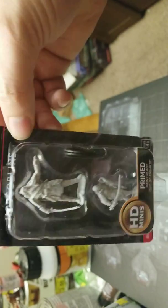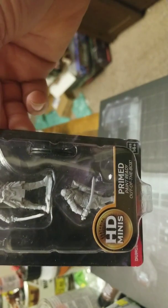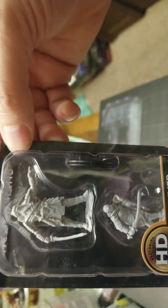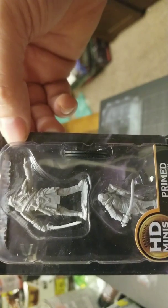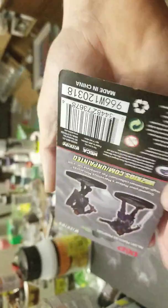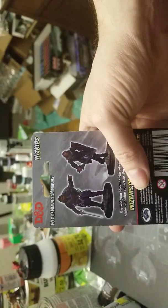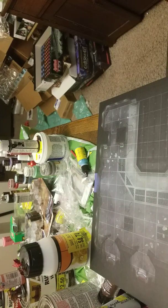This is a hobgoblin. I believe I have a Reaper. I have the pre-painted hobgoblins handy, so we can compare and contrast. These are okay. They're not bad. Nothing wrong with them.